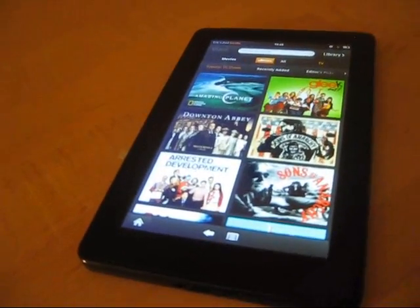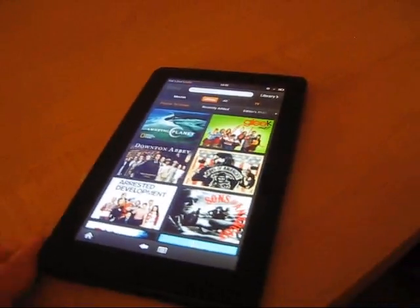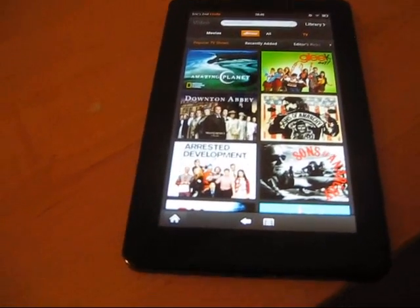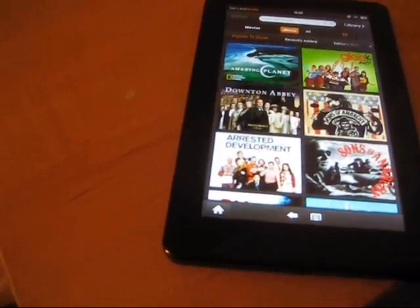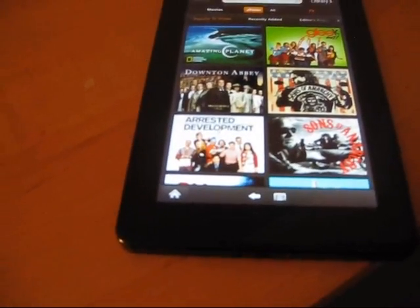The other thing I've got to say about Amazon Prime is, if you're deciding whether or not you want to buy into it, you get free 2-day shipping on anything you buy off Amazon. If you don't live in a major metro area, so you do a decent amount of shopping online, that can actually add up. So it's something worth thinking about. On the other hand, if you're right in the middle of New York City and you've got everything at your fingertips, it may not be worth it.